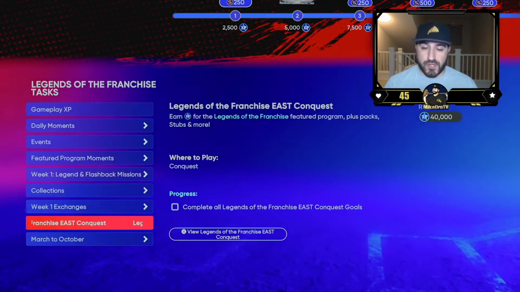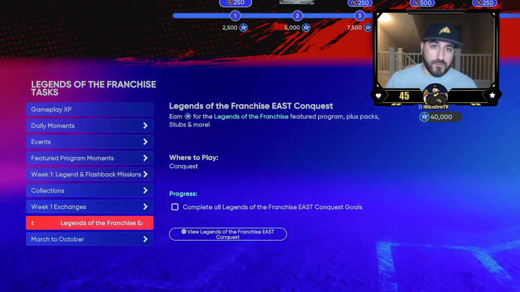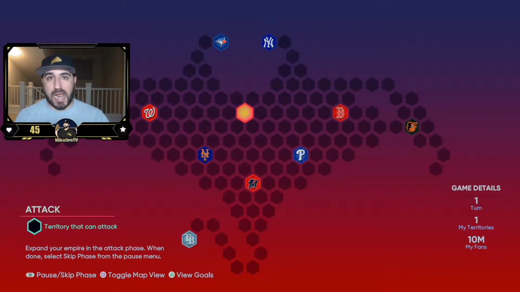So there's also a Conquest map. 40k XP towards this program. That's probably the next thing we're going to do. Conquest also gives you a ton of packs, and there's many, many maps that come out. We get usually at least once a week.